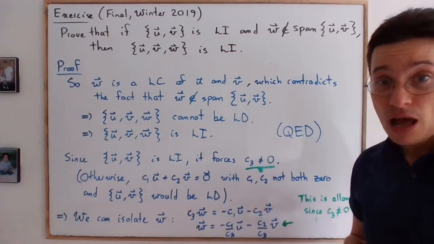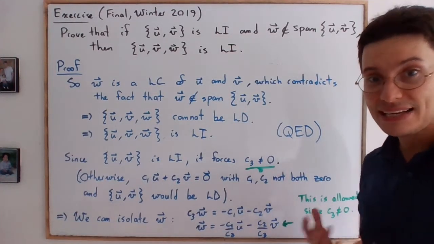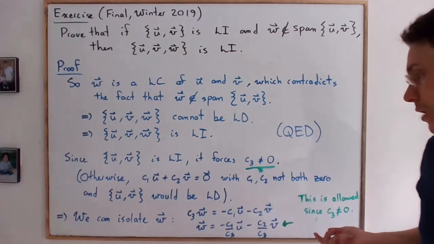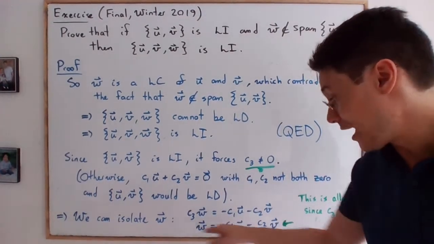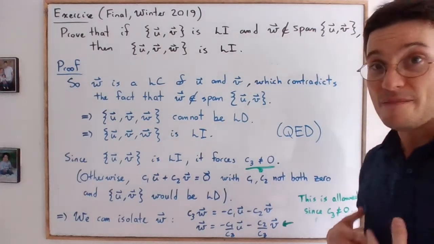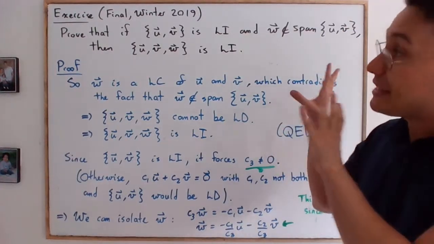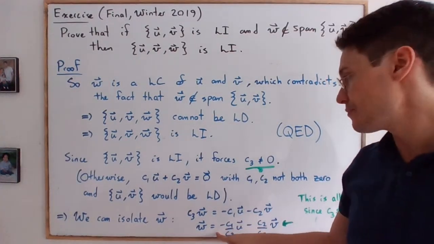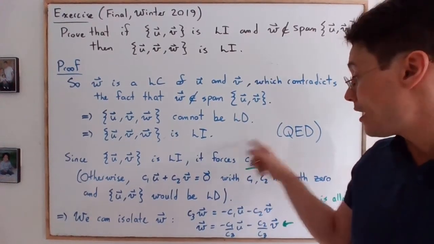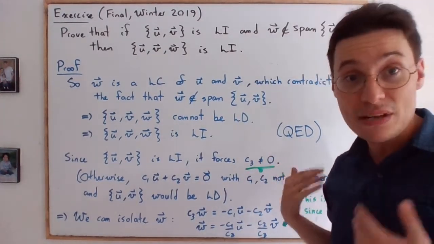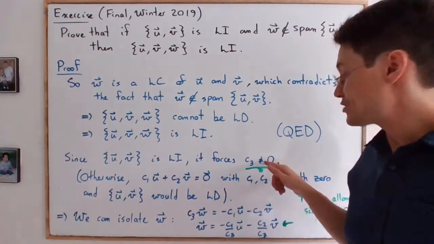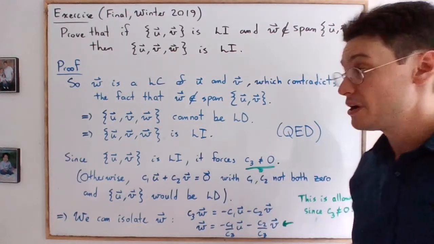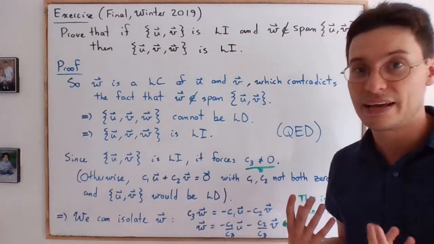I hope this helped. Honestly, if you attempted this exercise and got somehow the underlying idea, I'm already very happy. If you thought, for example, about isolating W, you wouldn't necessarily get full marks in that question, but you wouldn't get 0 either. This is actually a very important part of the proof. It's also important to realize that even if C1, C2, C3 are not all 0, C3 could be 0, so you have to treat that case separately. This is also an important part of the proof. This is how you could get partial marks in a question.